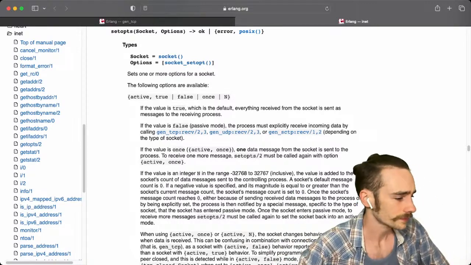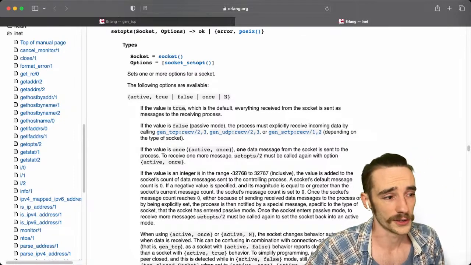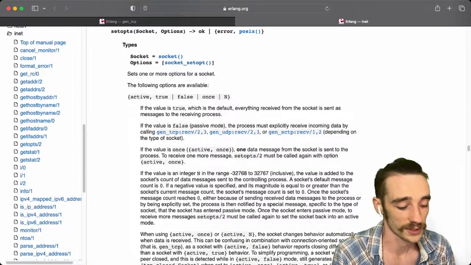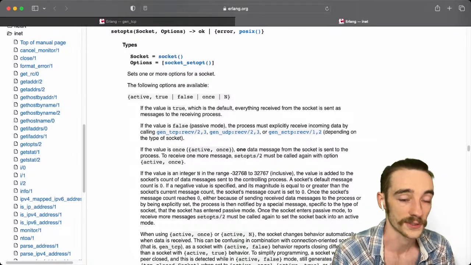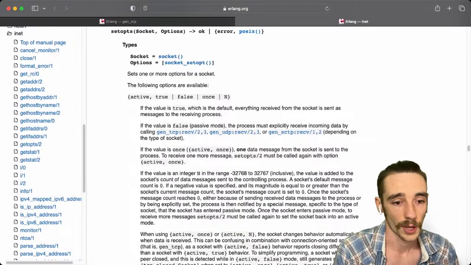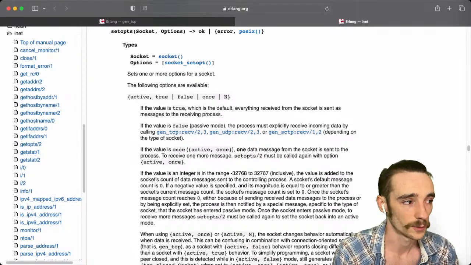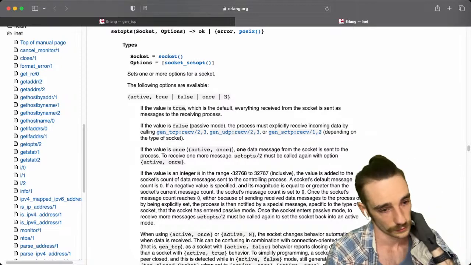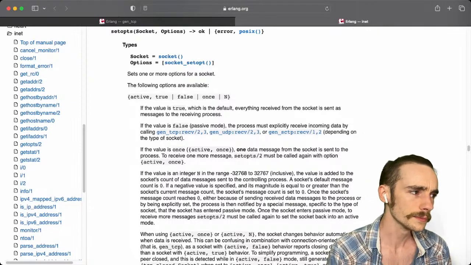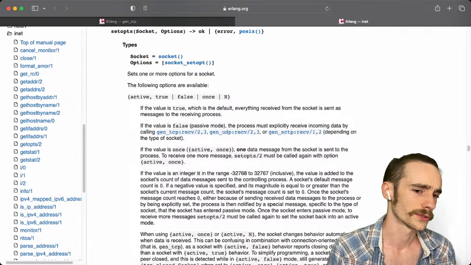So at most the overhead you're going to have in the mailbox is one, and then you can choose to use the receive function after that in order to get the rest of the data, or you can just set it to be active for one message again. I'm not sure what's best. Let's just go for once.